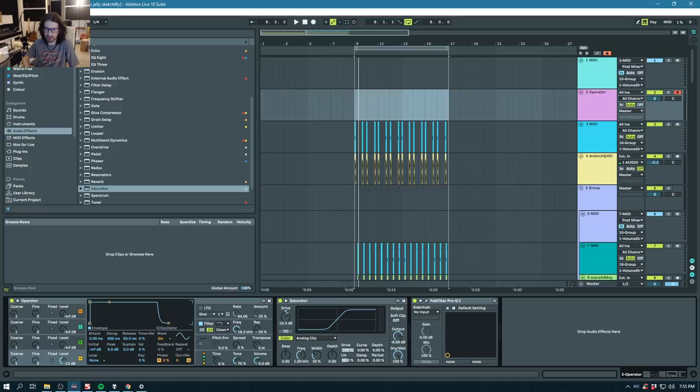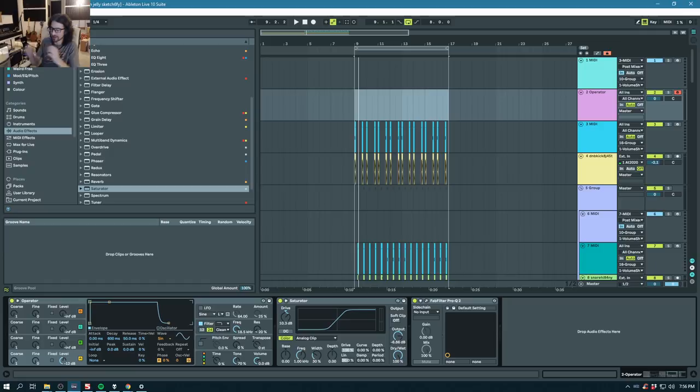Well, with kick sub relationship, especially in house, a lot of it is to do with, first of all, having a good kick sound, but also having the kick be roughly in tune, or at least in a good harmonic relationship to the bass. When I say good harmonic relationship, it could mean that the kick is like a fifth up from the bass sound, or a seventh, or something that creates a nice even distribution between those two frequencies. Otherwise, if they're at odd frequencies, you'll hear it sounds weird.